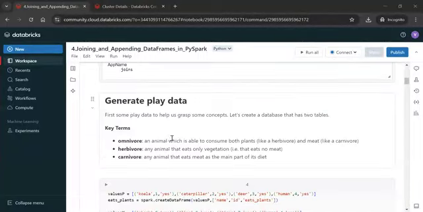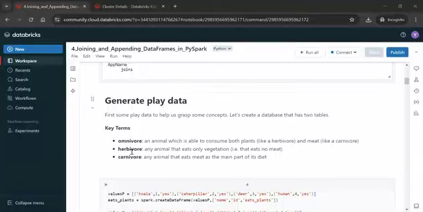Then the next thing is to generate play data. I'm just generating a small data set, instead of directly going with any real-time data.